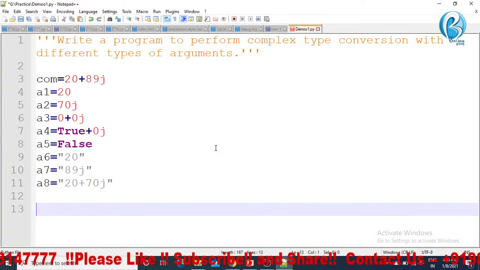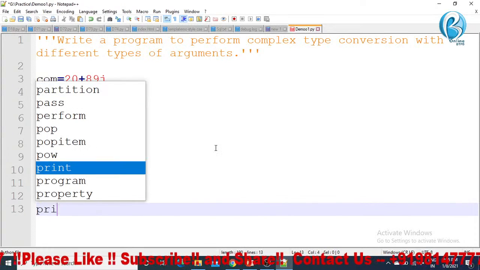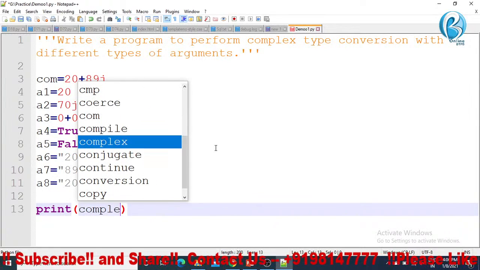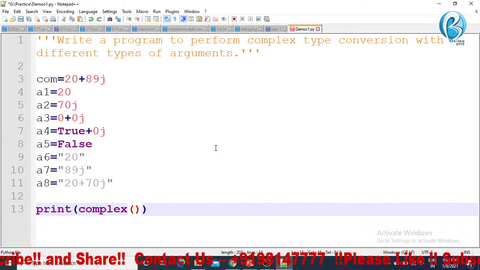So let's do this and convert it using print, with the complex type conversion function, and we will pass the different variables.